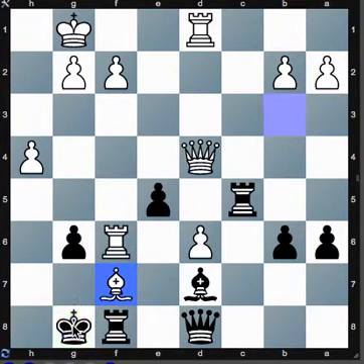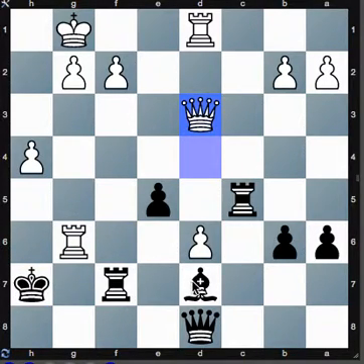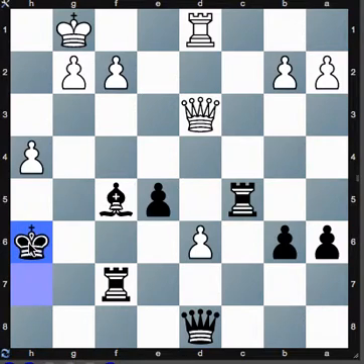No. Because king h8, queen e3, and there's h6 mate, so none of the squares work. Taking is okay, but there must be a better. Oh, no. Taking is okay. King h7 to attack the rook, and now we have bishop f5 and just take.